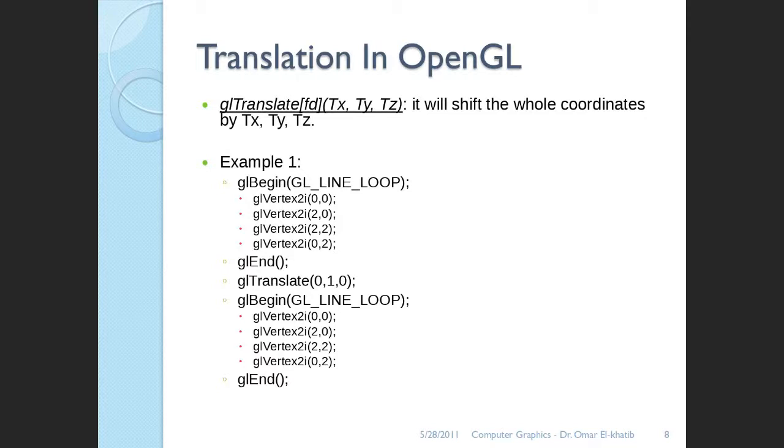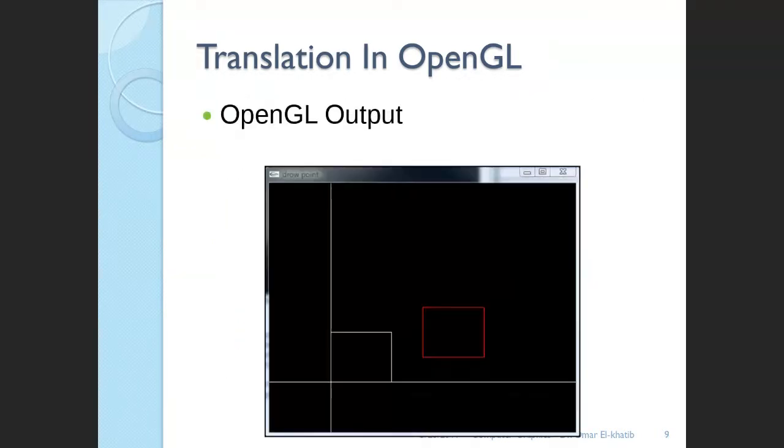Today we will see how we can do translation in Canvas. The code here and the code here are exactly the same, except that there is a translation between the two. So in the first part of the code and the second part, there is a translation. The output is two line loops, each of which creates a square. So we have two squares, but at different positions.